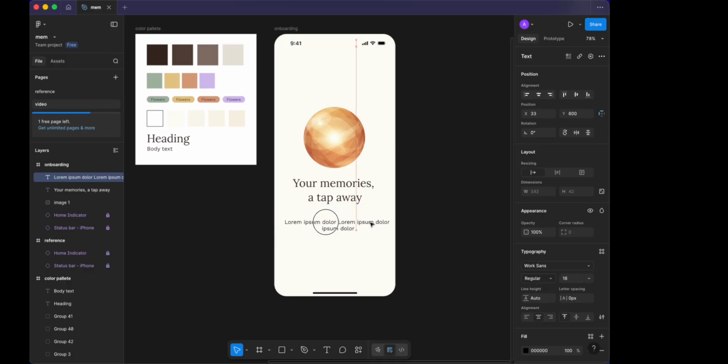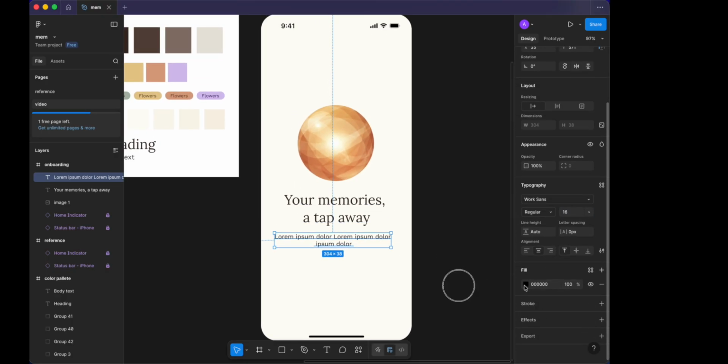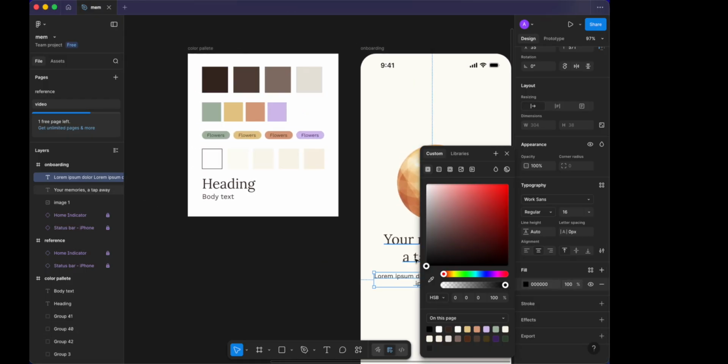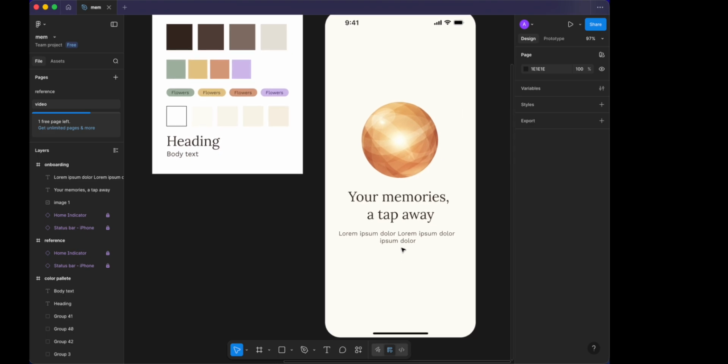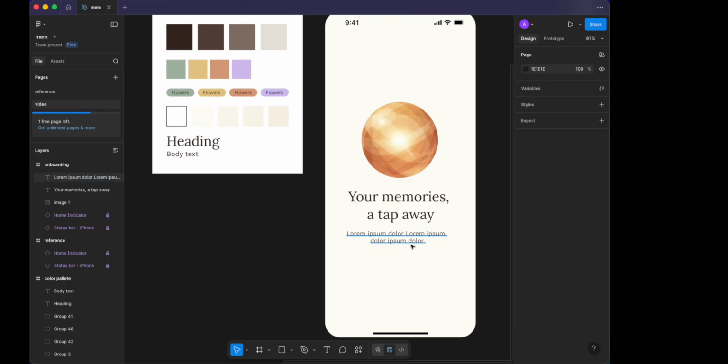There. So this text, I think we can make it a little bit smaller as well. And we can probably dull the text color. So that's why these variations come in handy, because you can easily pick a consistent color that you're gonna use for your lighter, more secondary text. So in this case, I'm gonna go with this second option that I have here. Okay, that's our text.